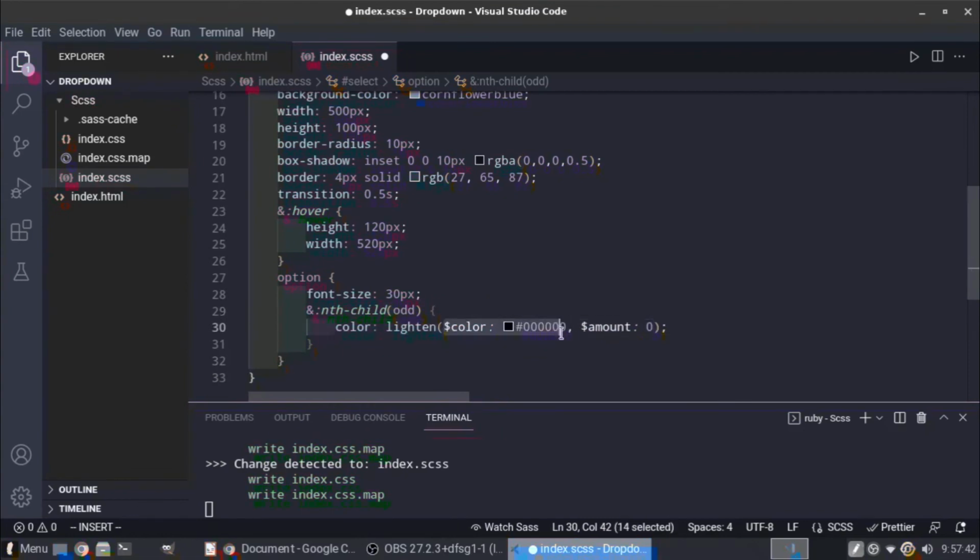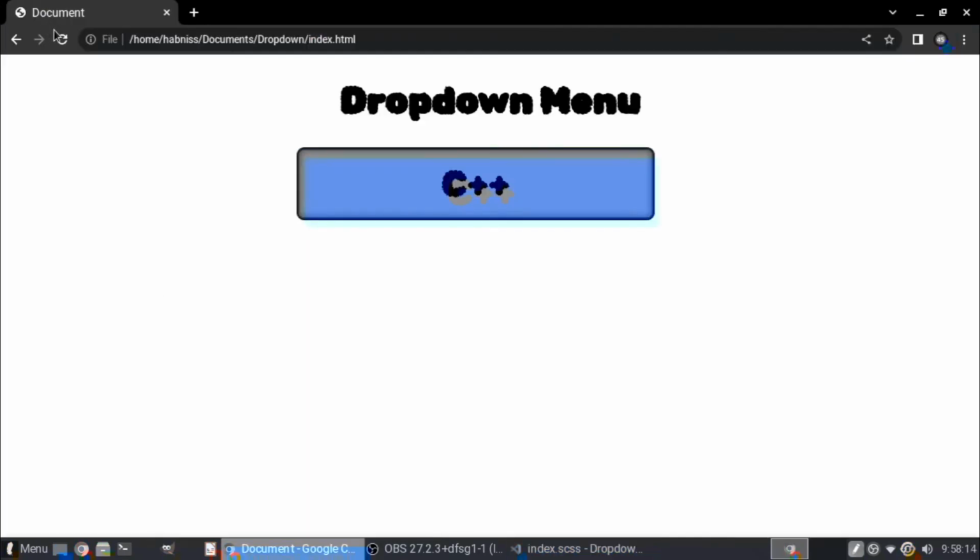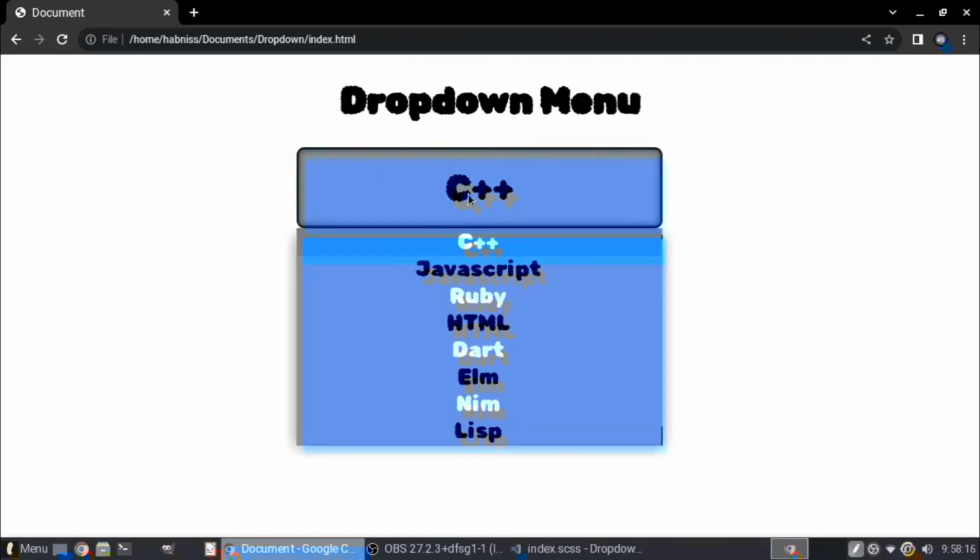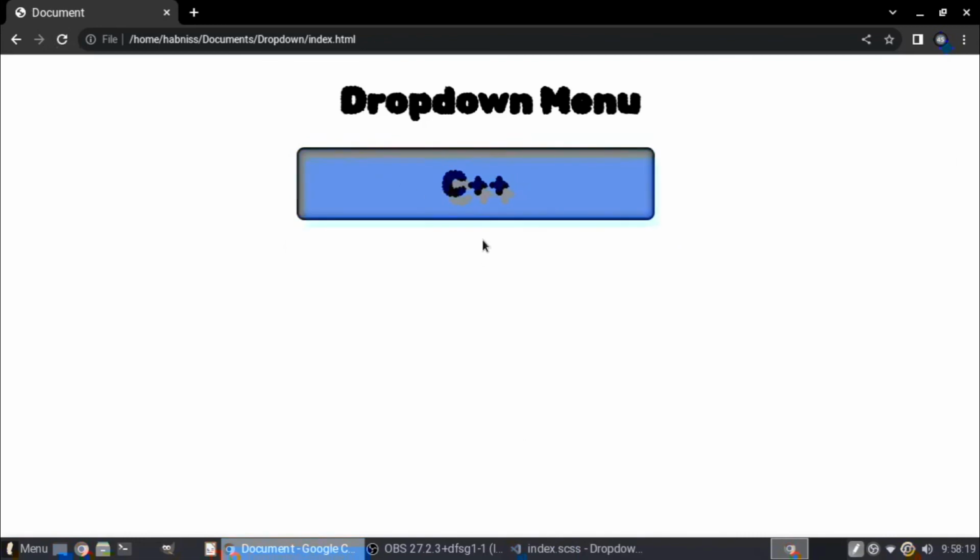Anyways, how this works is that you have to put the color you want to lighten in here, and this is the percentage or amount you want to lighten it. So for example, I could write 50%, then it will lighten it by 50%. But anyways, right, RGB 247 206 66. $per plus 50. Now you see it is more white.